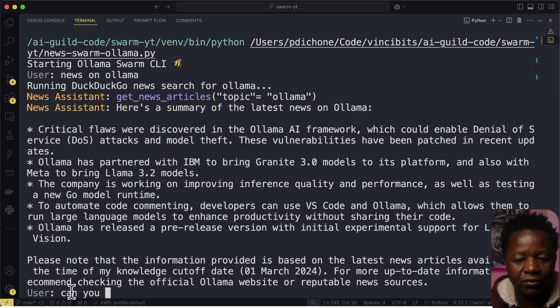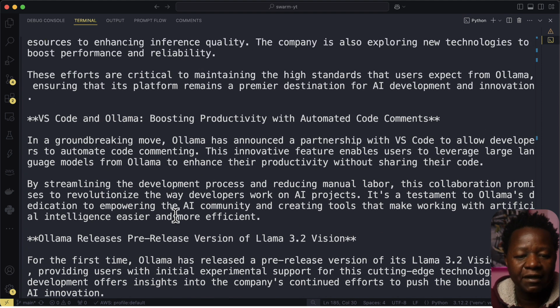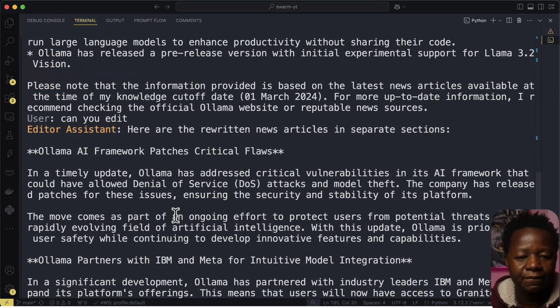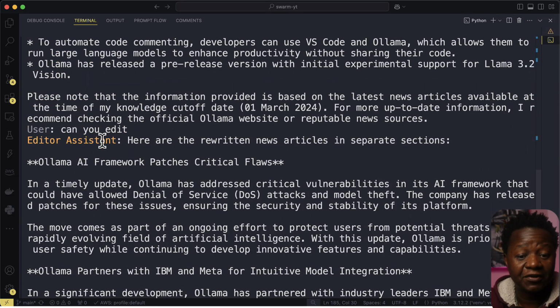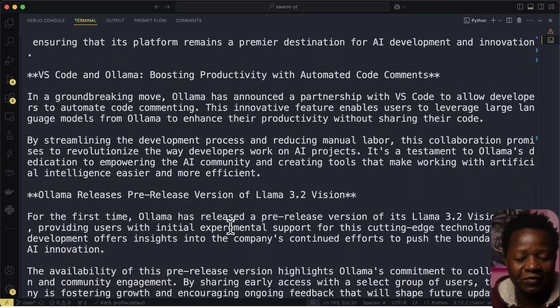Say, can you edit? Let's see what's going to happen, because we can actually speak or send messages to the main agent to see what will happen. Okay, let's see. Okay, there we go. Editor assistant. Here are the written news articles in separate sections. Very good. Ollama AI framework patches critical flaws, and very, very nice.